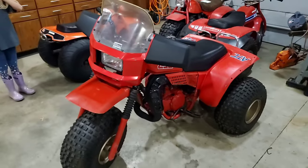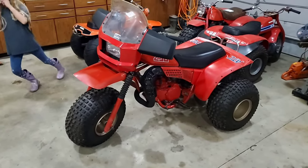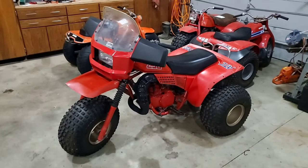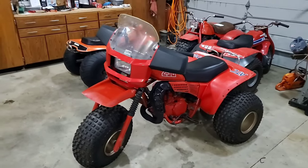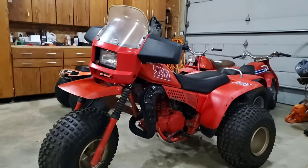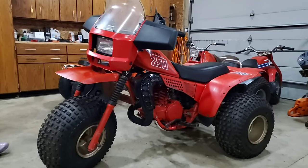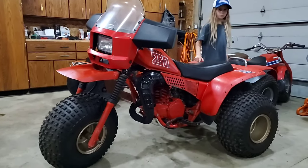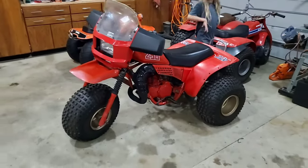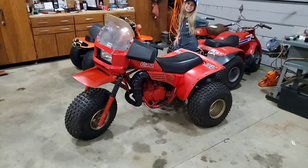81 was the first year of the two-stroke three-wheeler offered by Honda. Honda's official entry into the sport three-wheeler game. They offered some cool accessories like this Hondaline Fairing, is what they're known as. And I kind of dig the look of it.